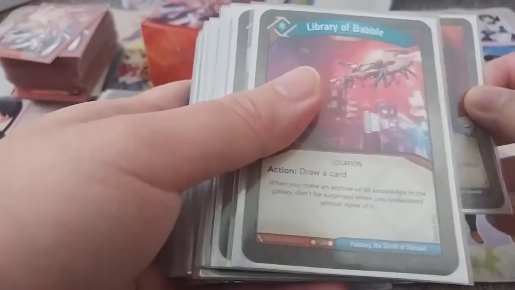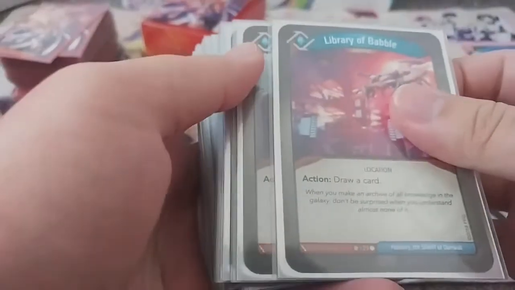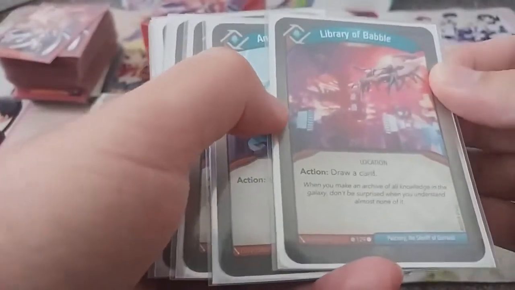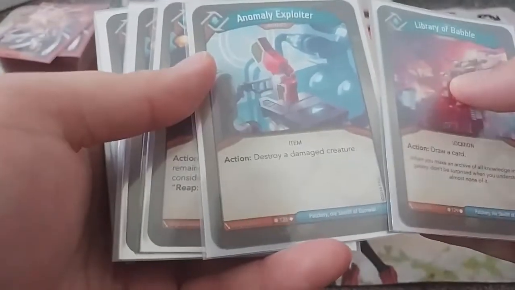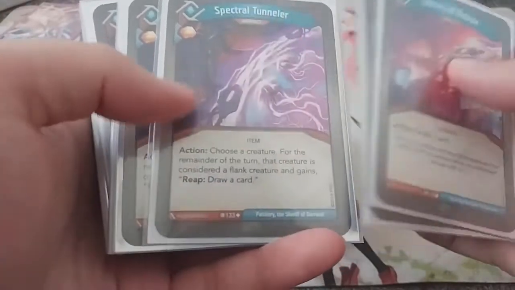So yeah, I think I was gonna say why this deck was so bad for this. But before that, I'll go Library of Babel, draw a card. This is unexpectedly good in this deck. I'll show you why. This one, destroy a damaged creature. Very, very good as well. I really like these two.